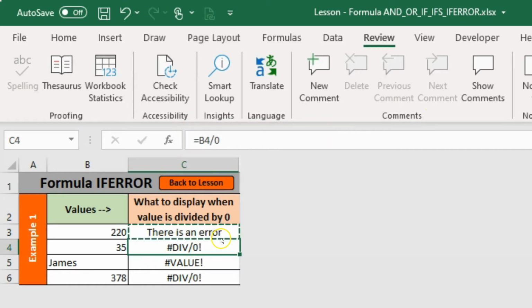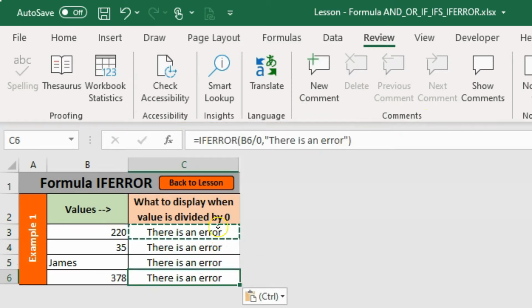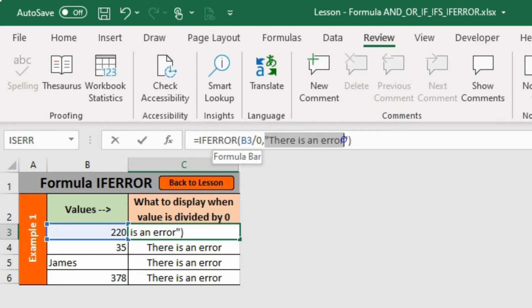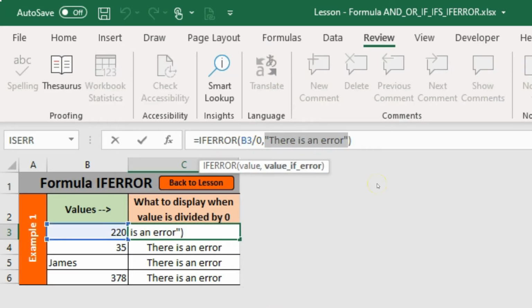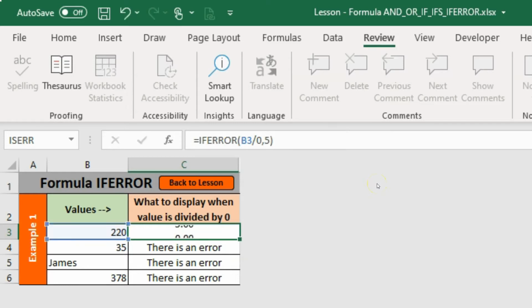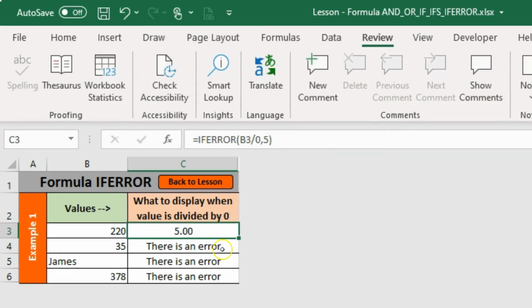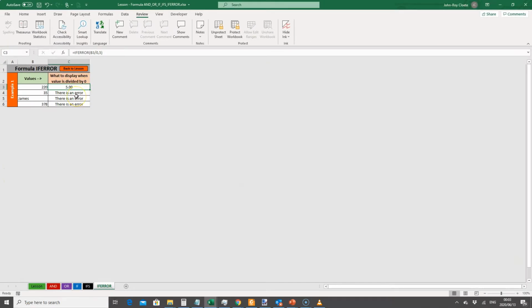Let me just copy, and you'll see because of the relative referencing, the correct rows is still allocated, and it tells you that when it calculates whatever you require to calculate, it gives an error. So you can either have this in text, or let's do a value. So if error, if that formula gives me an error, then maybe say the answer is 5. Press enter. There we go. It's a number. So it's easy as that. Go ahead, have a look and test around.